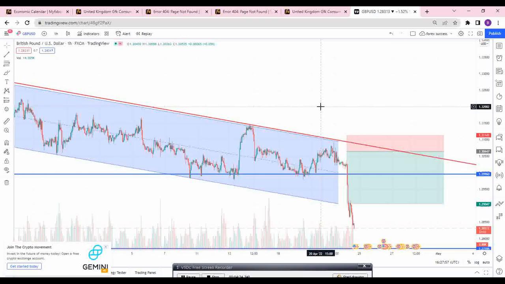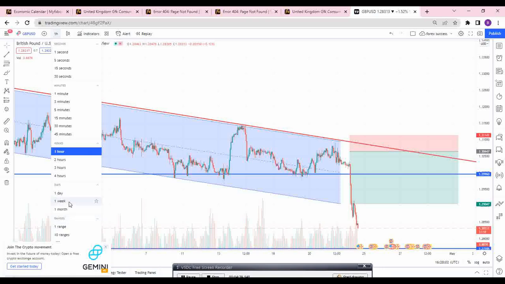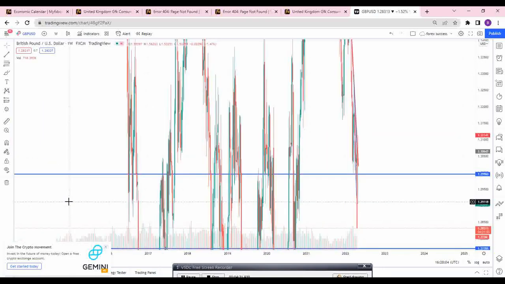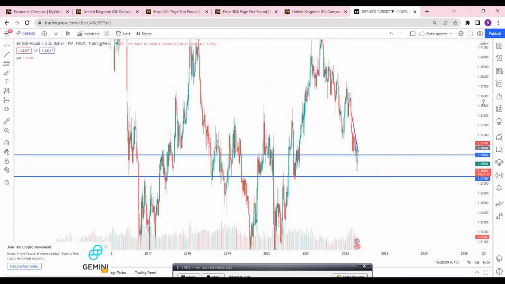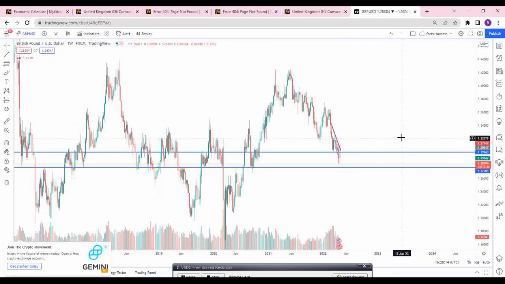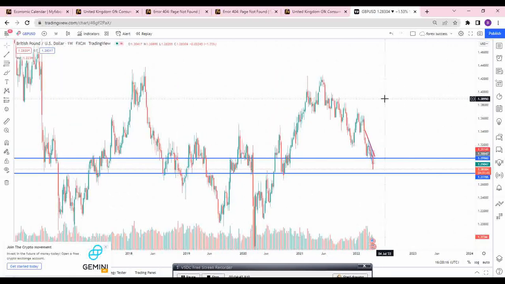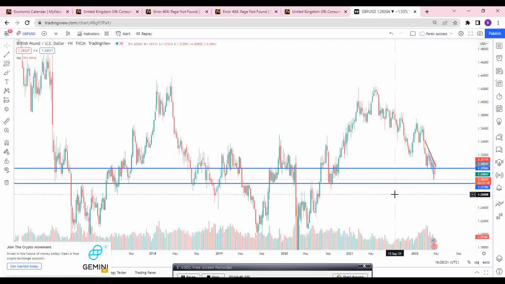Why? Because I got a view from the weekly time frame. I will show you why it's going to sell. Also, GBP USD on the weekly time frame. But me entering right now is going to be risky, or me holding on to my trade, because I really don't like holding trades over the week. So me holding on to my trade for the week till it gets there is going to be risky. So the only thing I'll do is wait for it to get a retest to the upside. But if it doesn't, no problem.